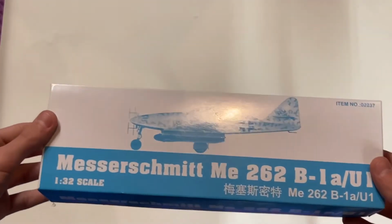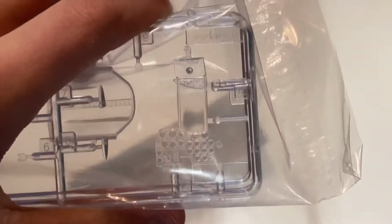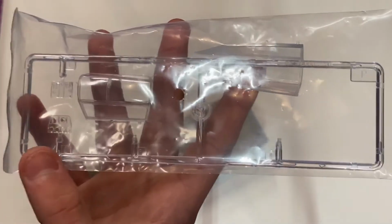Next, for the actual parts of the kit, there's this little goodie box included in the kit. This pretty much just has some of the smaller, more delicate pieces. If I can get it open. Yeah, so just the clear parts. I'm not going to take them out of the bag. I don't want to scratch them. The parts that are not supposed to be clear on the clear parts are fogged so that it can accept paint easier. What's really interesting about this is the instrument panels are clear as well. And these two seem to have fallen off the sprue, although I don't think that's a big issue.